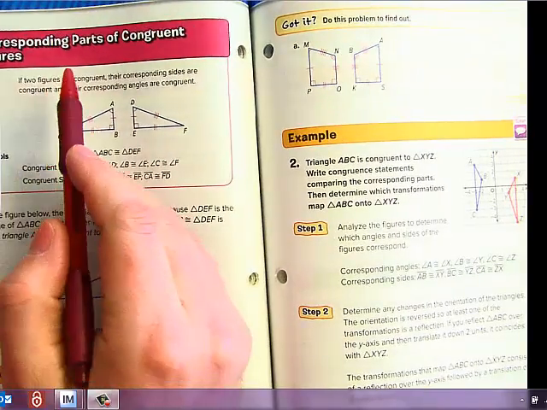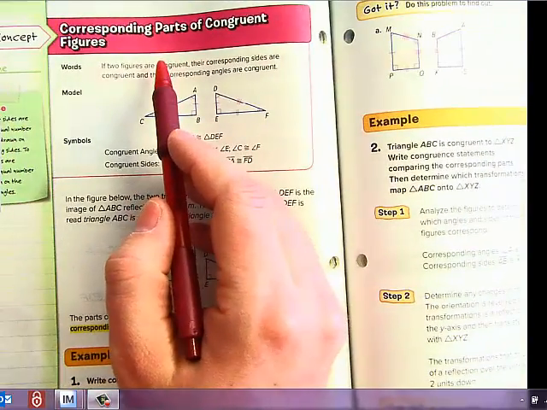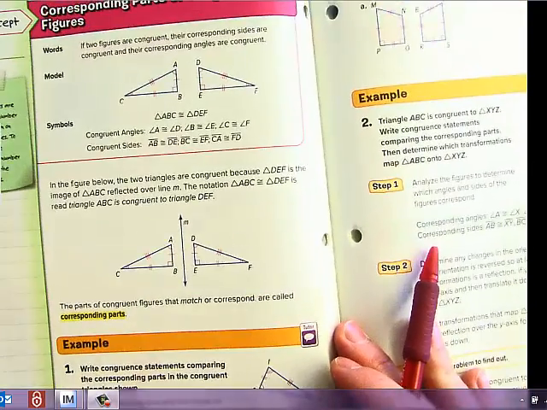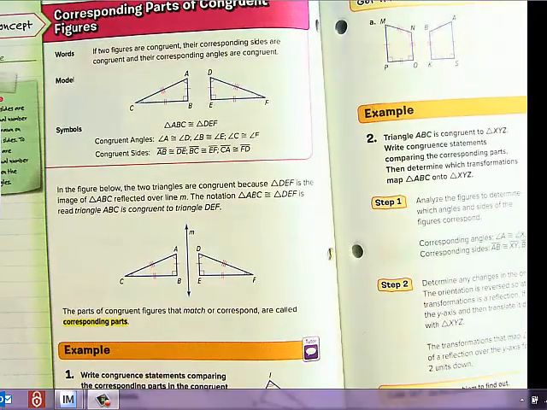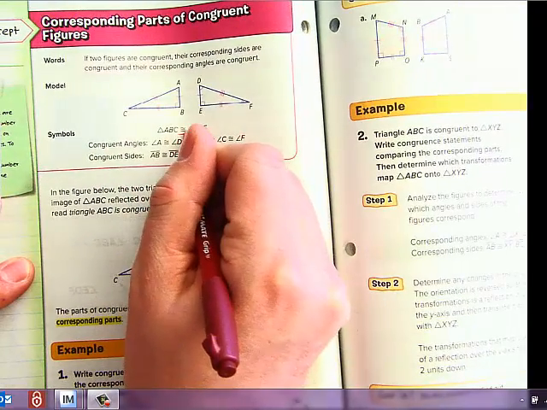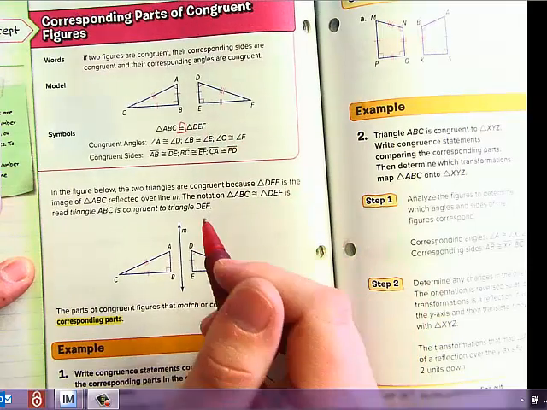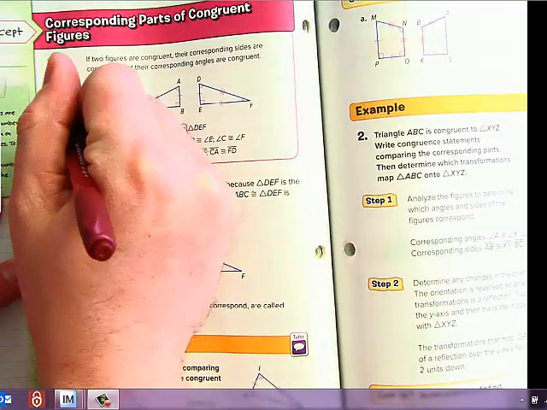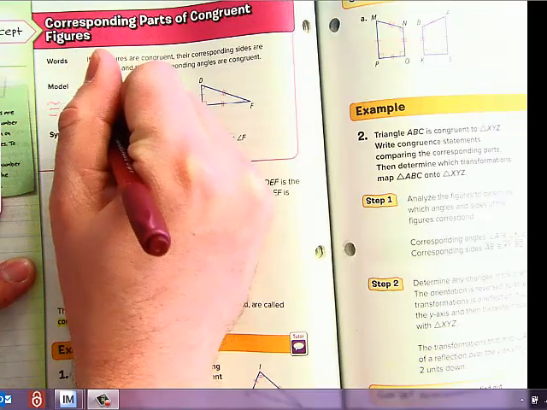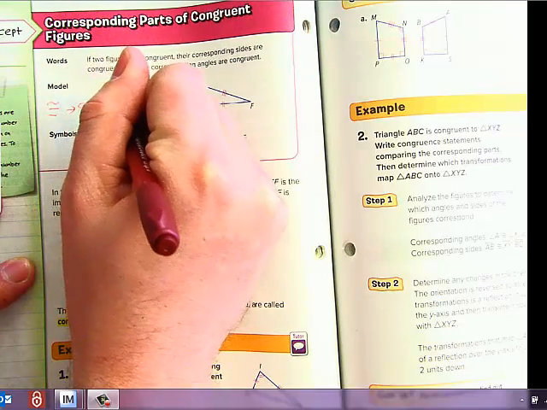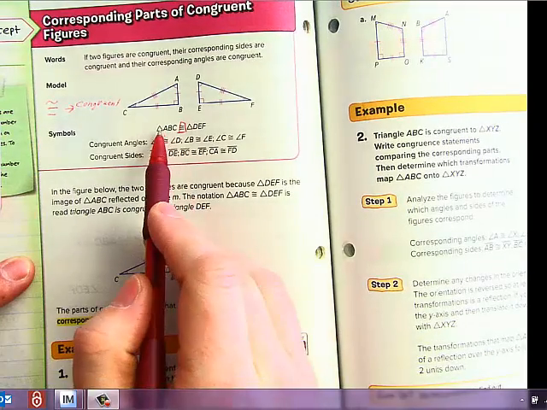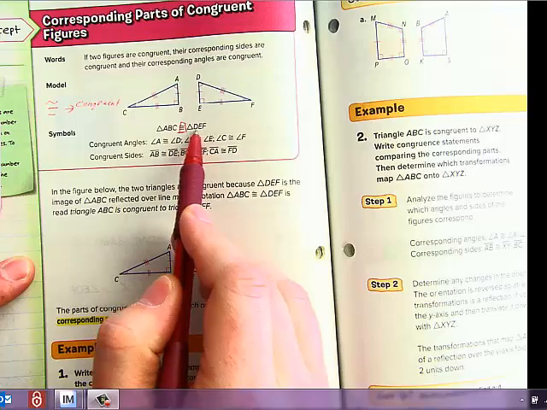In this part in pink here, I'm actually going to combine this part up here in pink with example 1 below, kind of all at the same time. So here's some things I want you to think about and kind of outline. This symbol right here, that one right there, it's an equal sign with a squiggly over the top, and that means congruent. Okay? So anytime you see that, you know that the two things are congruent to each other. So that means triangle ABC is congruent to triangle DEF.